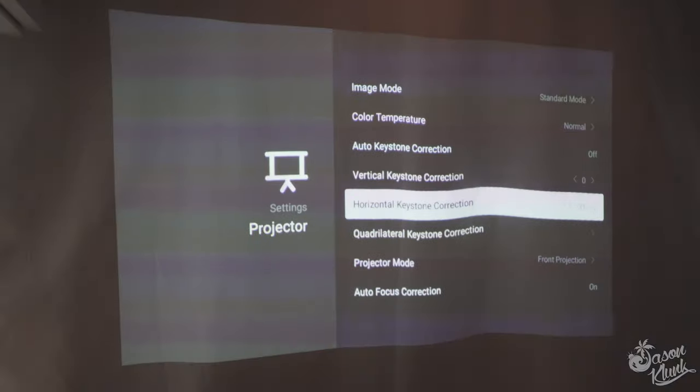In my opinion, the best feature that this projector has that others do not in this class of projectors is the Keystone Correction. The Keystone Correction is available both vertically and horizontally, which is a game changer when you're dealing with tight spaces. Now, if you're not familiar with what Keystone Correction is, it's simply the ability to make the image rectangular even if you're projecting at a weird angle.